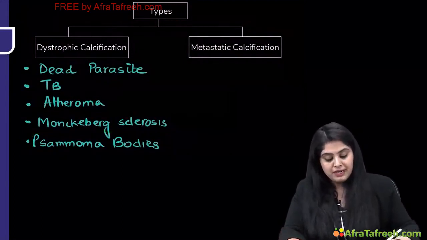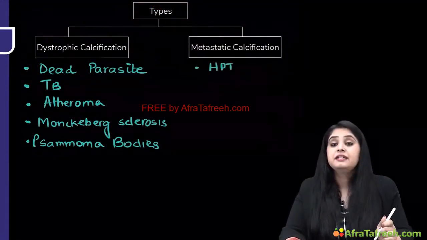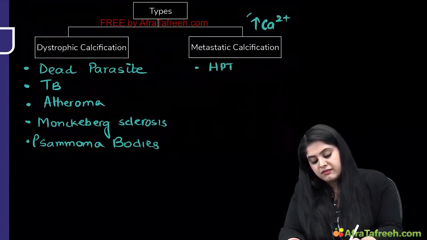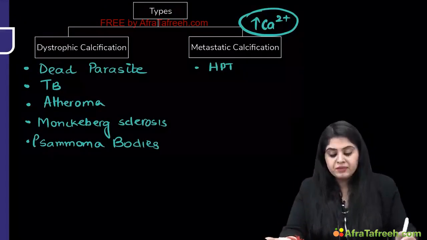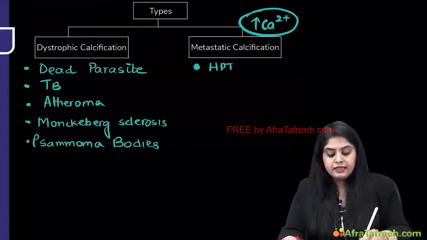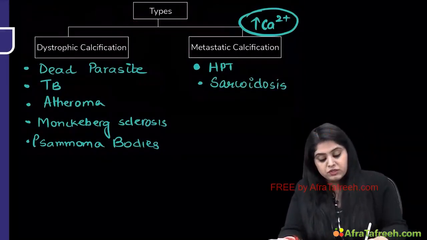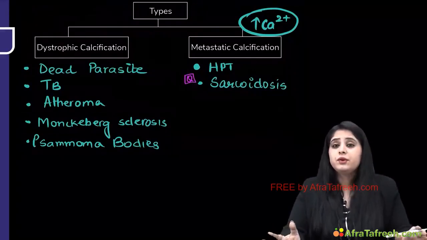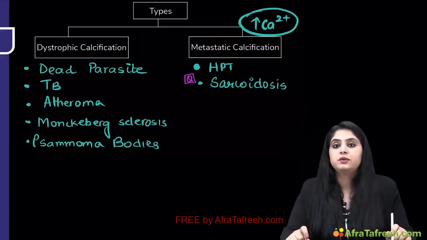Now talking about metastatic calcification. So please remember, first and foremost, you need to know that this is affiliated with metastatic. That means there has to be an increase in the calcium levels. Think of all the things where calcium spike will happen. Hyperparathyroidism. Of course, in hyperparathyroidism, there is an increase in calcium. What else? There is a very famous disease which all of us know, sarcoidosis. Yes, this is a question which has come so many times in NEET, FMG, INICET, all exams. Sarcoidosis has elevation of serum calcium. It's one of the blood tests that you do in sarcoidosis.